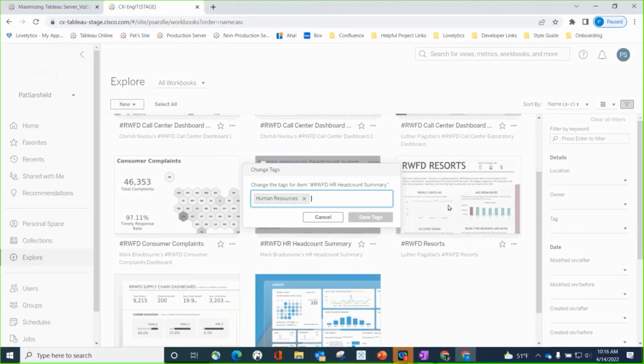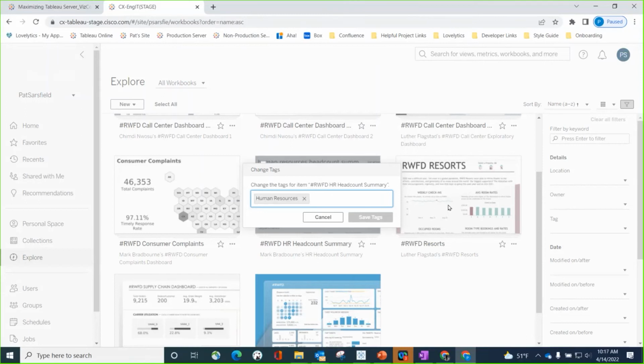And I quite like this, because if you're familiar with something like Twitter, you have to use underscores or special formatting. Here in Tableau, you don't have to do that. And recently, you previously used to use quotation marks. You don't even need quotation marks anymore to have multiple words in a tag.